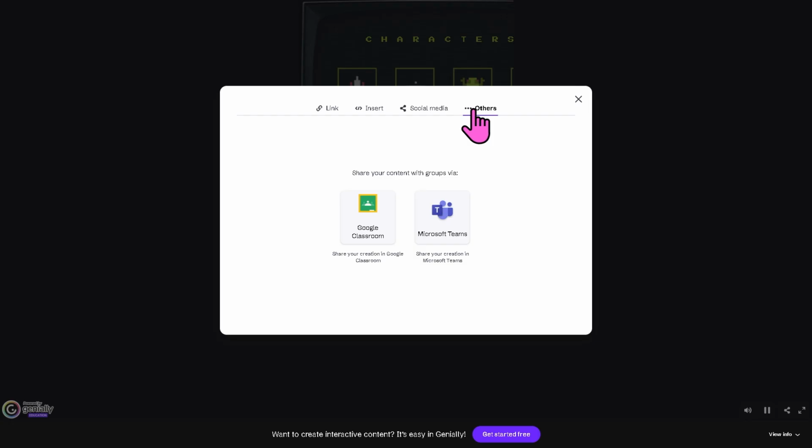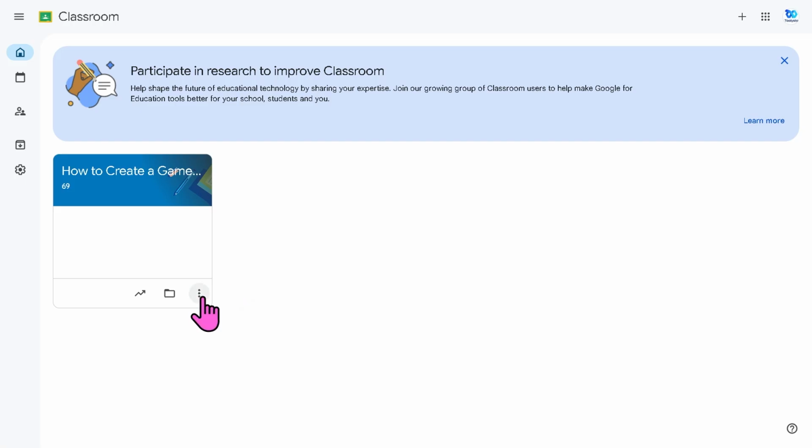And for the three dots here, if you want to share your content with your Google Classroom, since you are creating games. Remember, you have a purpose on creating games. If you are creating games for your content marketing or your YouTube channel, you can do so. But in my case, I'm going to share this to my Google Classroom. And then all I have to do is click the three dots icon, copy the invite link, and I'll be sharing it to my classroom or my students to participate in this one-of-a-kind interactive game.